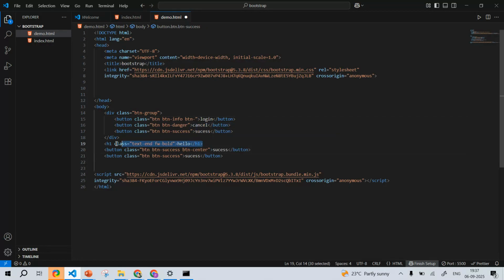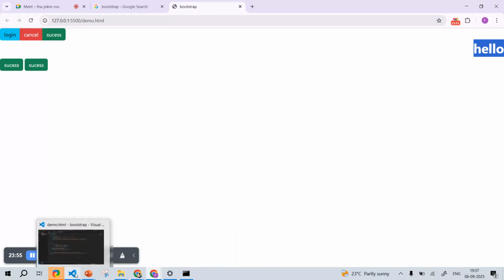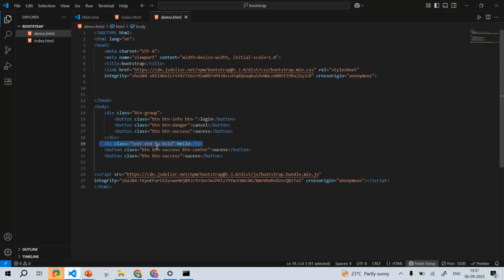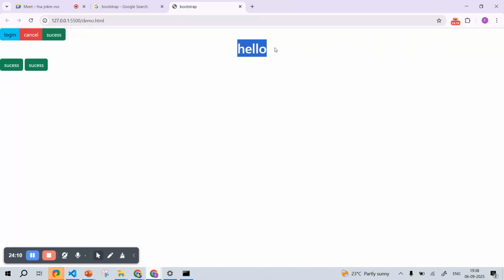See, I have done font bold hello. See the difference, this hello came very bold. So if you want to give the center, see, if I remove it, it comes in a different way, let it come center. See, hello is coming in a different way.